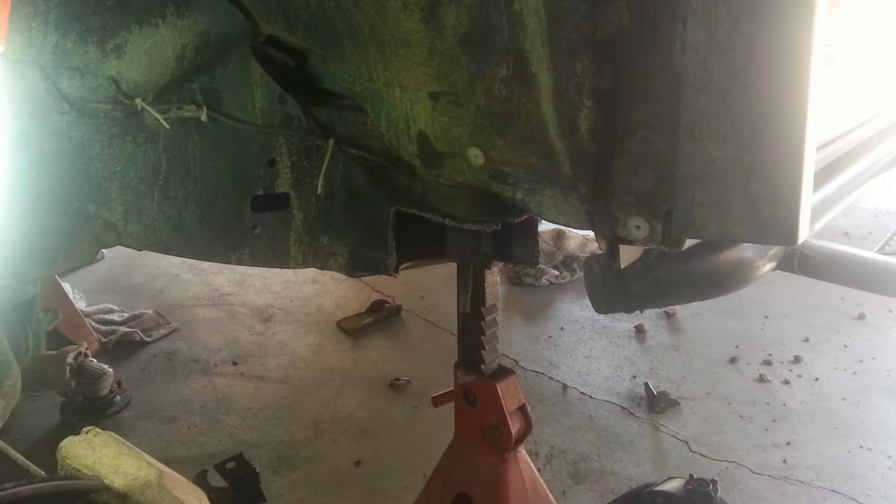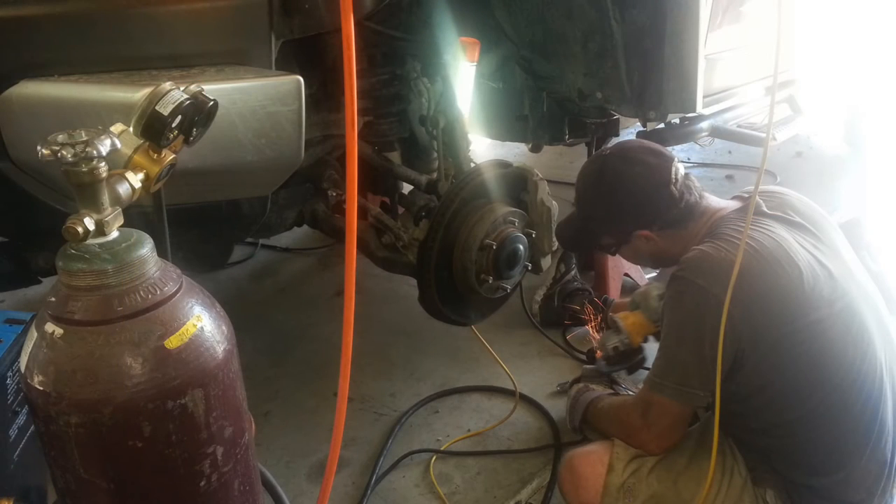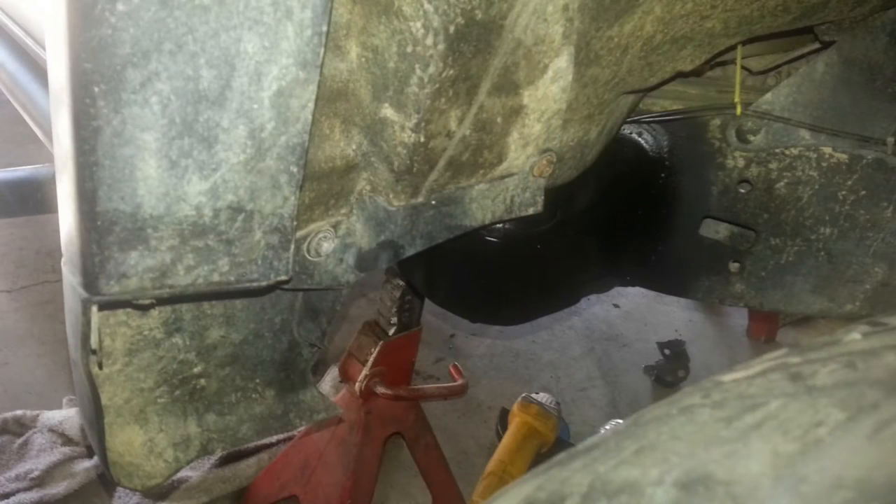Of course there are some tires you can get that will fit without chopping it, especially if you don't do any real hardcore off-roading or have a lot of hardcore articulation going on. This will allow me to run bigger tires without as much lift or without any lift. And when I do get a lift, I'll be able to put 34s, maybe even 35s on there without going much more than a 3-inch lift. 34s is probably about as big as I'll go.